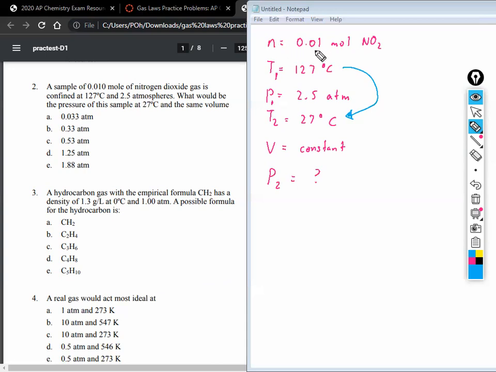Okay, if you guys take a look at your notes, you remember which gas law we would use for this problem, where we find the new pressure based on the temperature change. What was that? The gas law. So this one's not going to be on your handout. You're going to have to know those gas laws, just memorize them for the exam, for the AP Chem exam. So you guys might need to go back to your notes for this one. It's not on your handout.